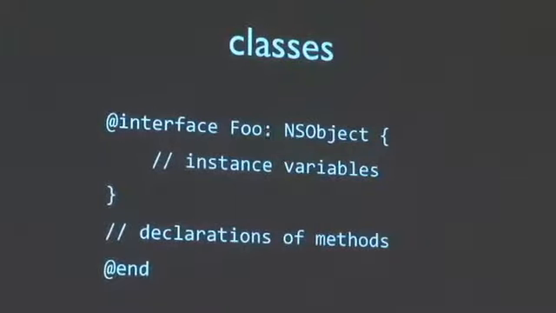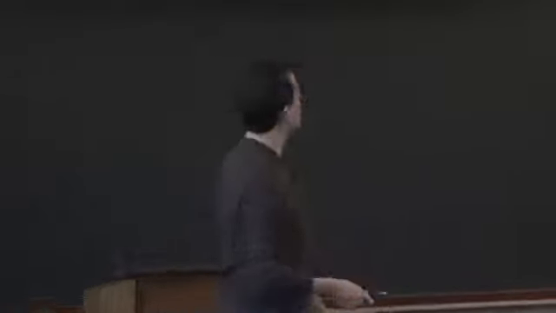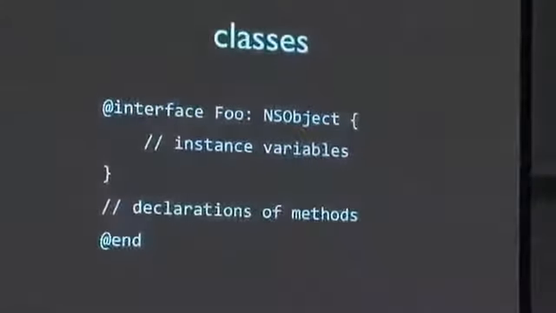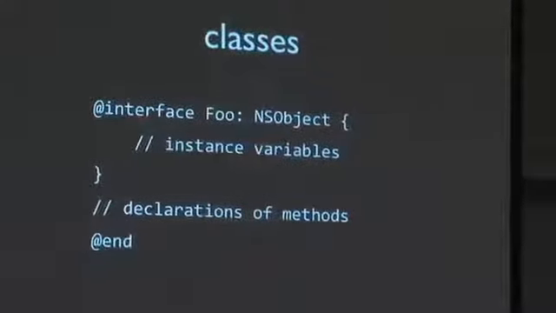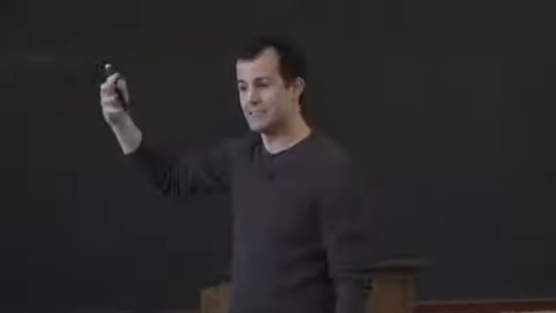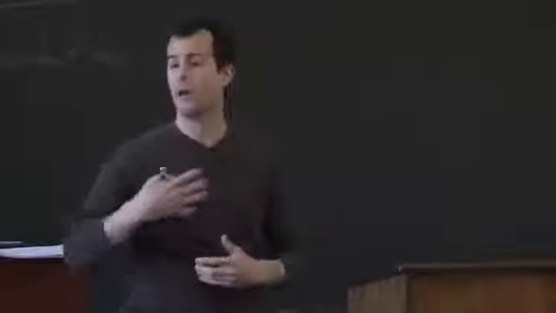The colon here denotes what? Colon after the class name. Yeah, inheritance. So this just means that Foo descends from the NSObject class. And what descends means in object-oriented programming is you inherit everything that NSObject has. So if it's got methods, if it's got data inside of it, the Foo class gets all of that stuff, plus it can now add its own things.